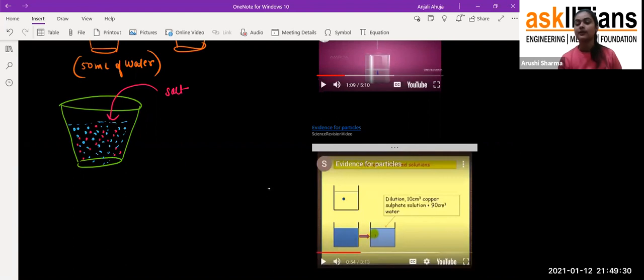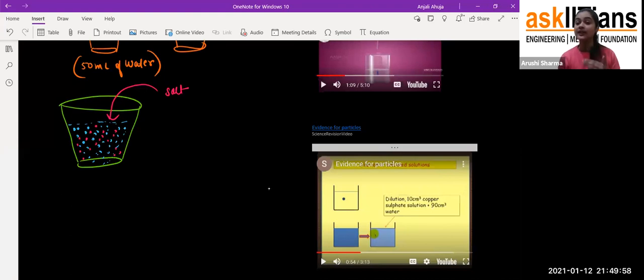Students, we have taken a beaker that contains water, as you can see in the picture, and we have put in one crystal of copper sulfate. The copper sulfate crystal has a blue color. After some time, you observe that the blue color of the copper sulfate has dissolved into the water, due to which the color of the water has changed. It is blue in color.